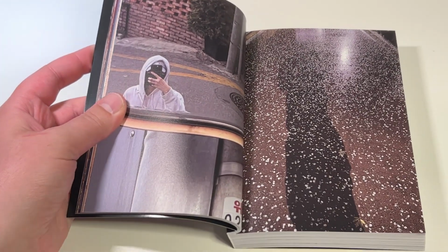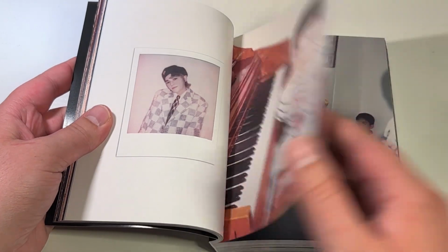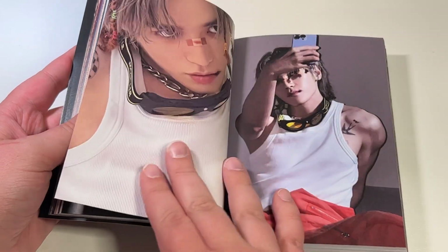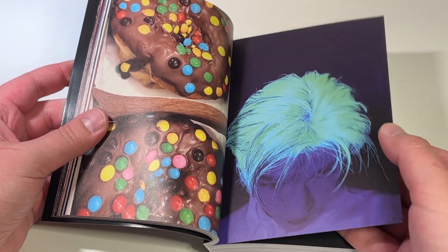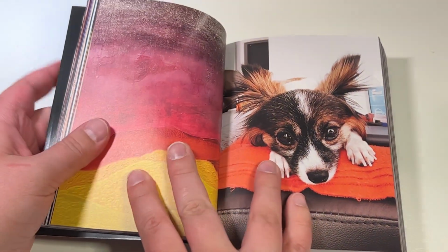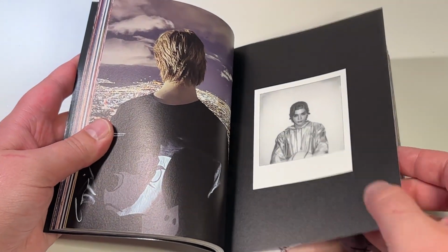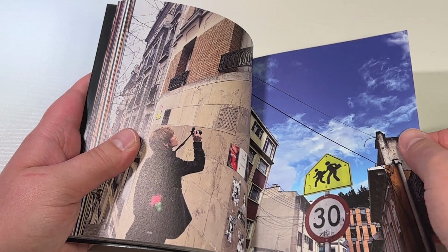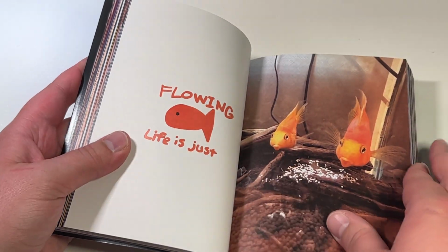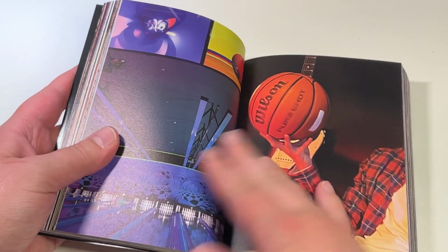Maybe I can go a little bit closer for you guys. So cool. What was it? Kai's first album that had some of the cool glowy hair images. Oh, Ruby. Oh, sweet girl. Sweet, sweet doggo. I do like his song Ruby. It was very, very cute. You can tell how much Ruby meant to him. I also love his fish, and all the content we used to get of him and his fish.